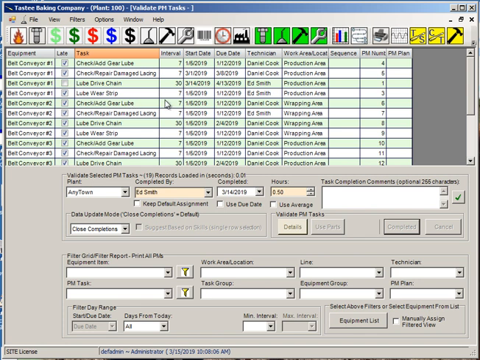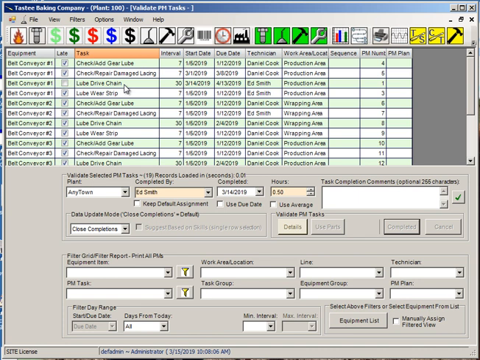Okay, for now, let's talk about what happened when I closed this. When I closed this PM, first of all, the history was archived. Who completed it, when it was completed, how long it took, and the task completion comments. By having all this in history, you can now go back into history, see how long it's taking for this individual to complete work, how many hours they're spending on it, what types of parts they're using, the cost of those parts, was the PM done late, what's the average late time, and so on. All that's available in history. Once that's archived, the program rolls over the PM, as previously discussed, and creates a new one.